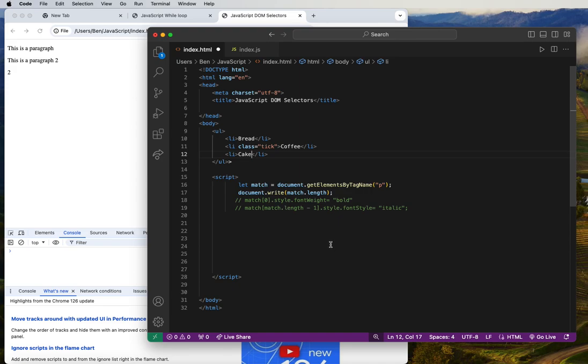Okay, so we can select all the li elements by using the same document dot get element by tag. No, not by tag, but we have to do it by selector all. So what are we selecting?